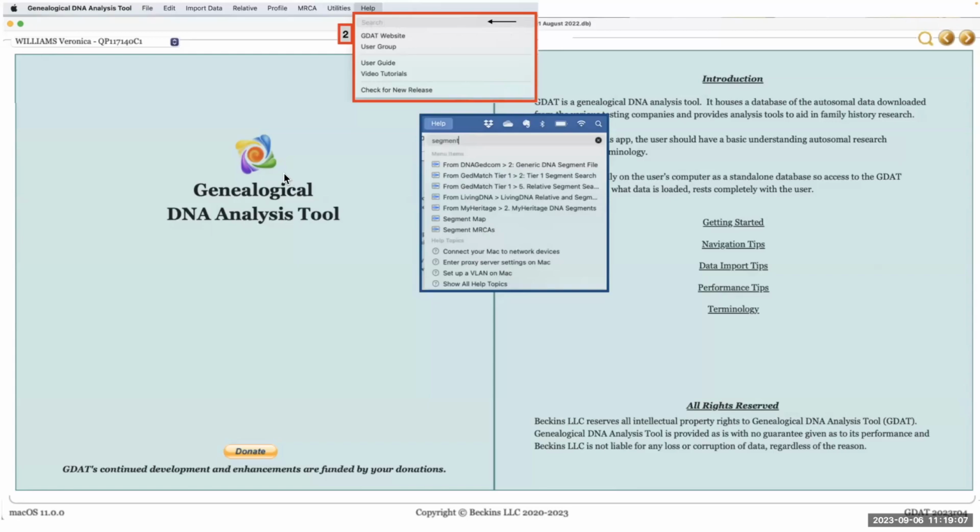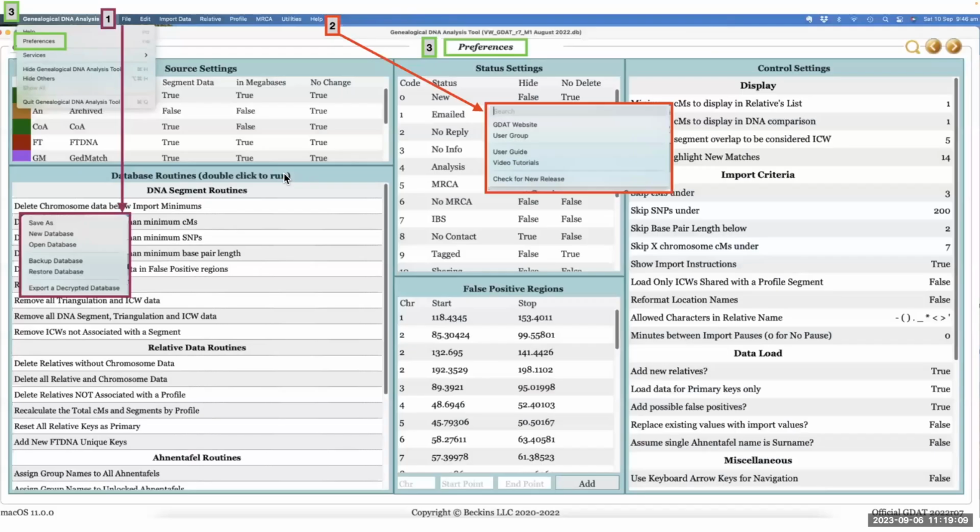Now, this may look really daunting, but this is the third area that is really the engine room of everything to do with GDAT. And this is where you set your preferences. I'm going to go through this in a bit more detail in a minute, but just to let you know it's here. If you've got problems with setting up or things not behaving the way you thought they would, then mostly it'll be due to problems in this area, things you haven't got set up correctly.